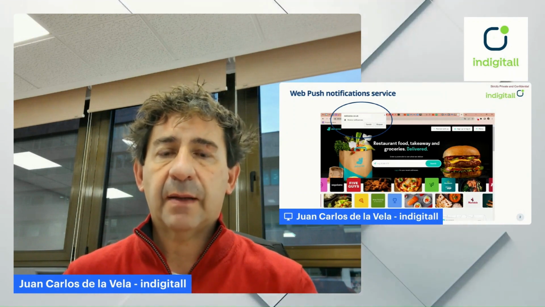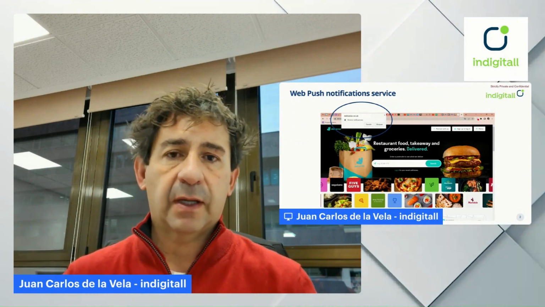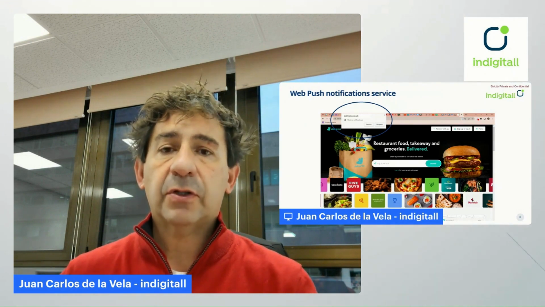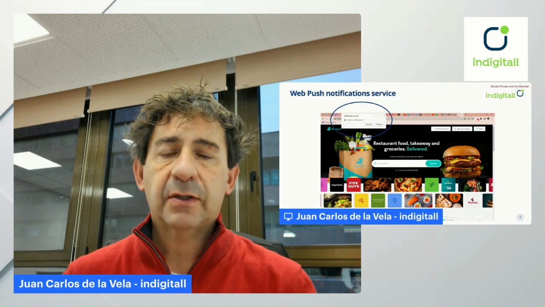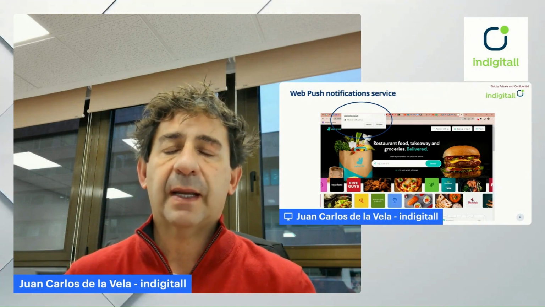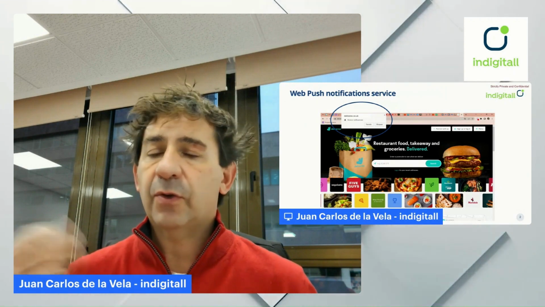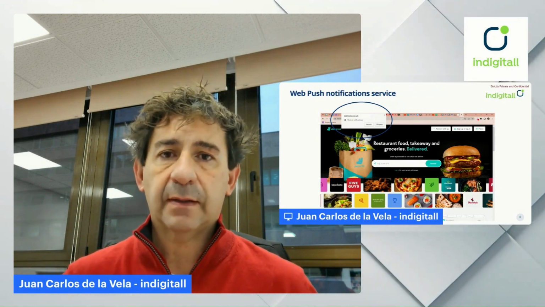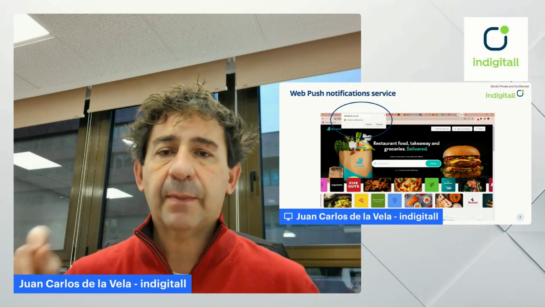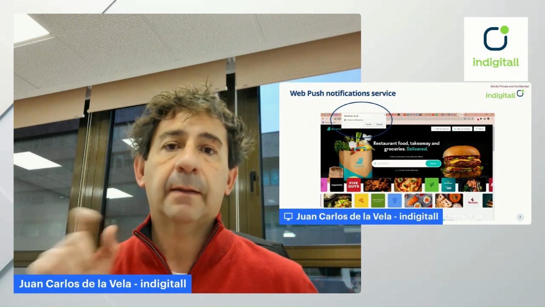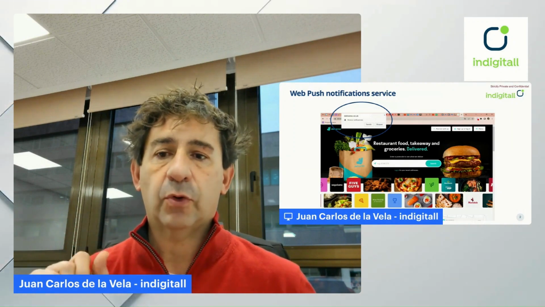It's a permission that the browser asks for, and it works on both smartphones and computers. And once you accept to receive notifications, you don't have to be browsing the page again to get those notifications. You can receive it no matter where you are. In other words, you don't have to be back on your page for me to receive valuable content that you've sent me. And this is really important.